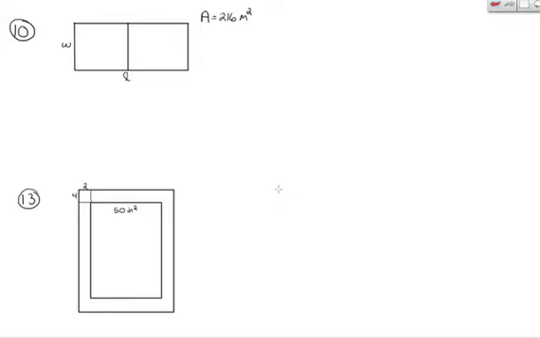So 10 says we're going to make a fence around a pea patch, and it's going to be enclosed by a fence, but it's also going to be divided into two parts by another fence parallel to one of the sides. So I think I've drawn the picture there on number 10, the way it's describing it. What dimensions of the outer rectangle will require the smallest total length of fence? How much fence will be needed?